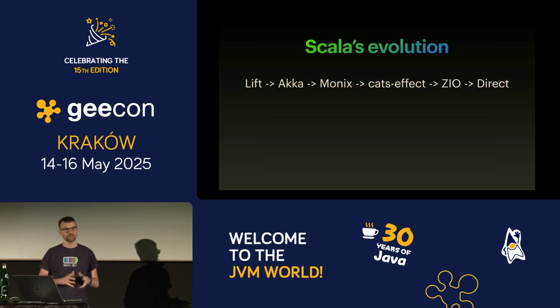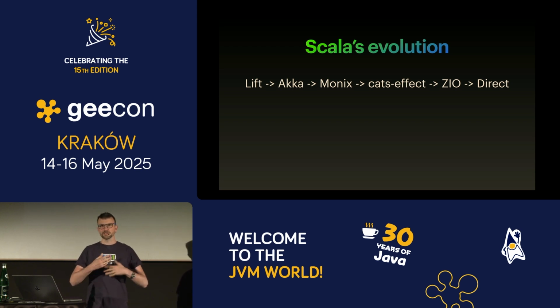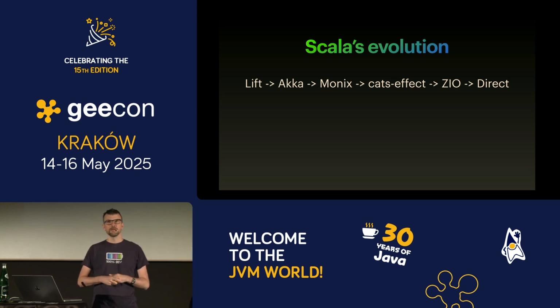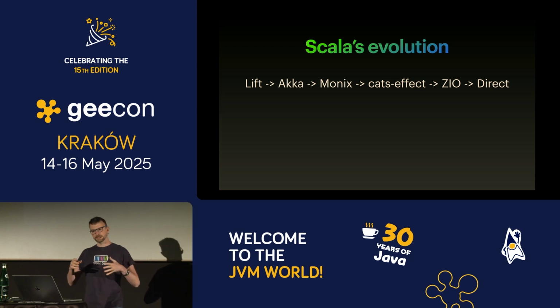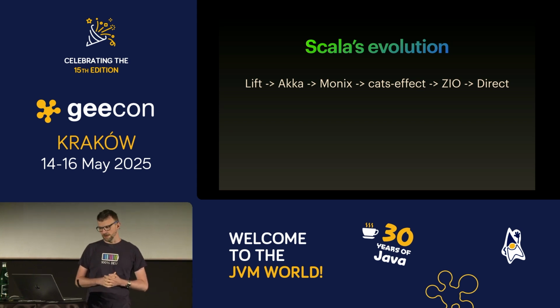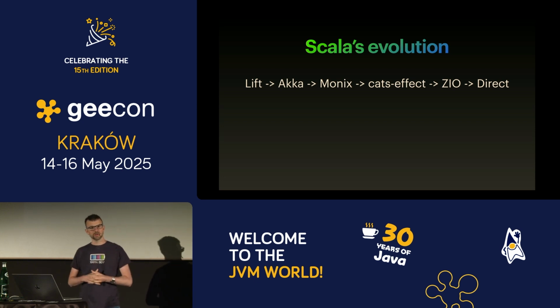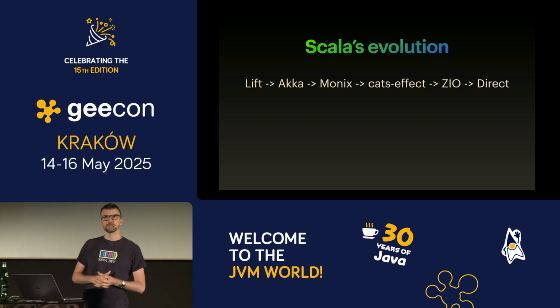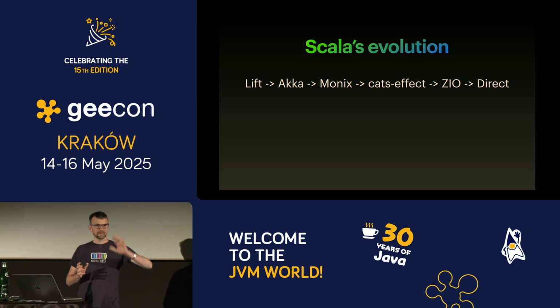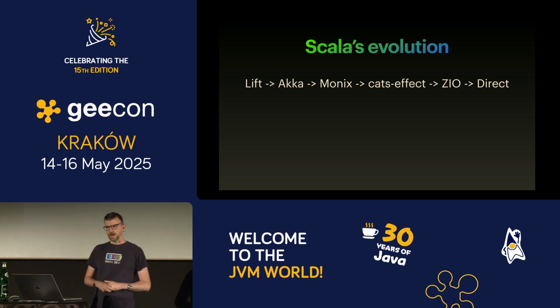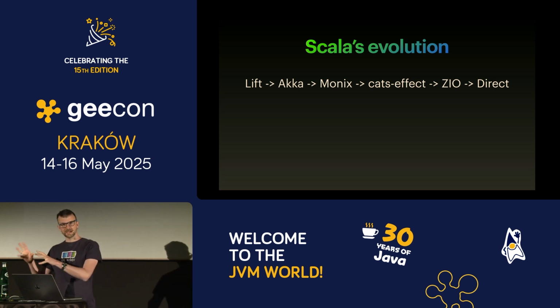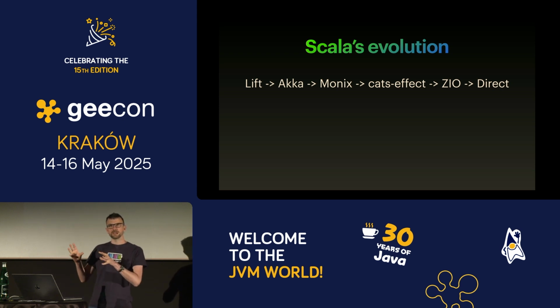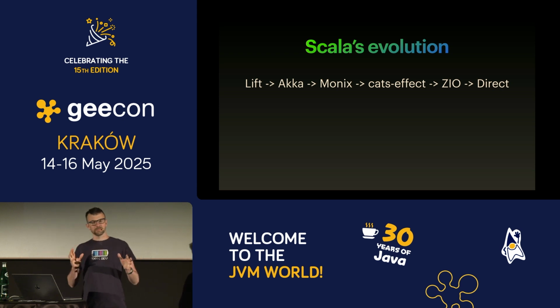So yes, I've been doing Scala for quite some time, and I think Scala is a very interesting case study when it comes to functional programming itself, because there were a lot of experiments into how you can blend functional programming and object-oriented programming, and there've been a couple of incarnations of frameworks and approaches, which led us to discover what is really valuable in FP and what is maybe too much. Maybe some of you remember there was a very popular framework 15 years ago called Lift. Then we moved over to Akka and Actors. Then we moved to Monix, Cats Effect, which is the peak of functionality, let's say, in Scala. Then maybe we thought that it's too much, so we came back a bit to direct style Scala.